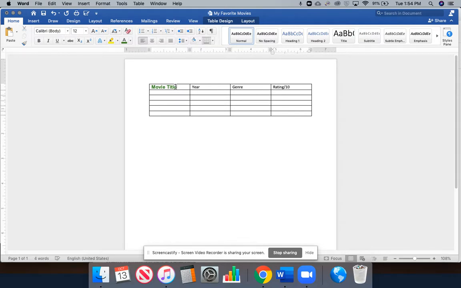Notice that it only changed the heading, all that font on the first cell that I was in. So I'm highlighting that, choosing my format painter, and I'm going to apply that formatting to the rest of the headings.